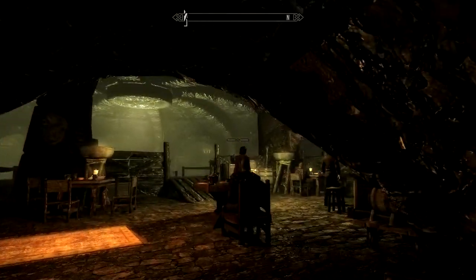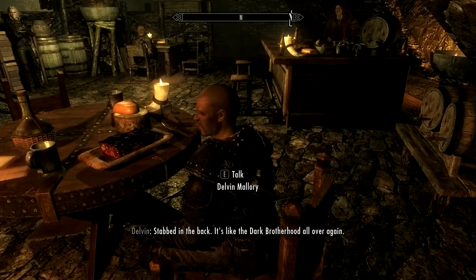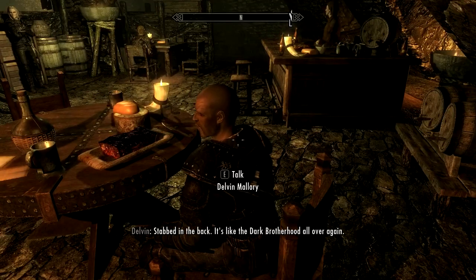Alright, we're back in the guild hall now. And while I'm here, I'm going to go ahead and turn in a few things to Delvin. Stand in the back. It's like the Dark Brotherhood all over again.